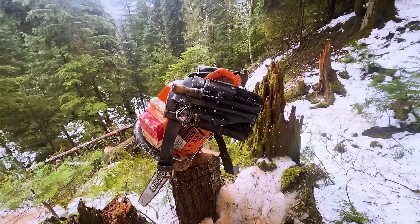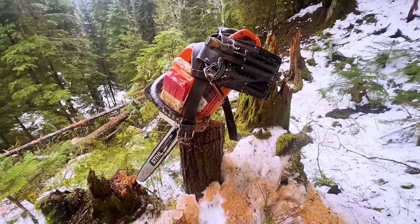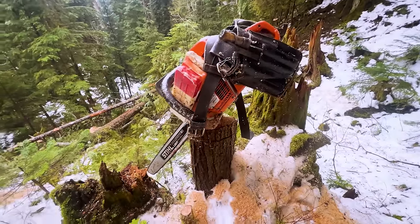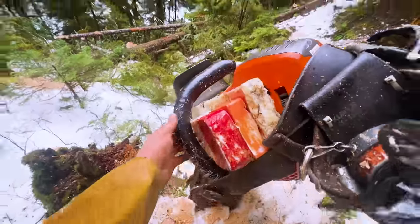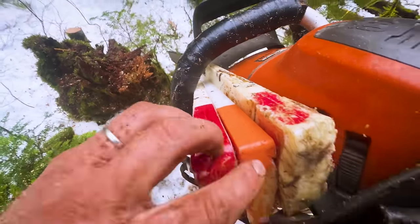All right, it's just quitting time. That's generally how I set my gear for the night. Not always on a stump like that, but that's generally how I do it. There's my power wedge. Yeah, starting to see some wear now.